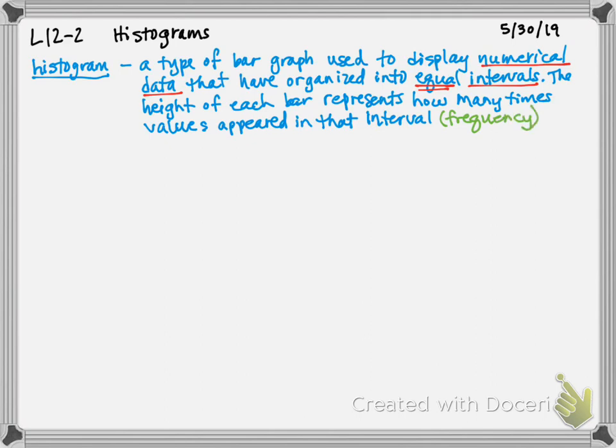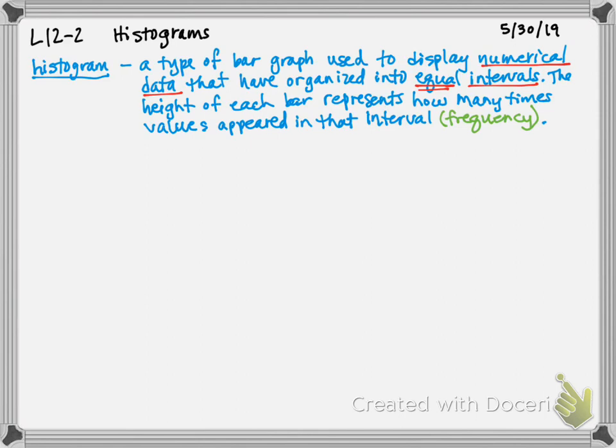Now, what's really strange is that we actually don't know how many of each kind of number in that interval is being represented. It's just like any of these 5 numbers, we're going to count up how many times those 5 numbers show up, and that makes the bar's height, okay?